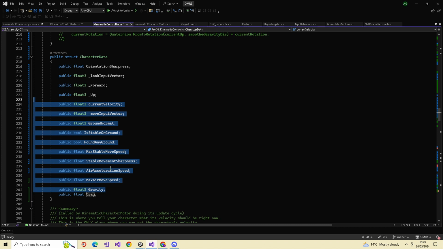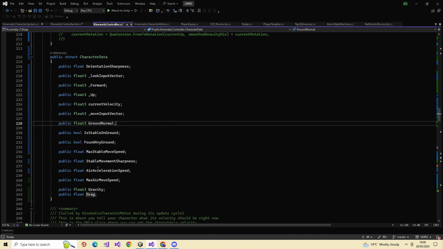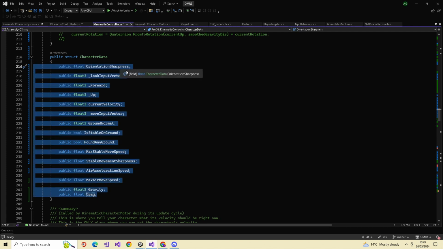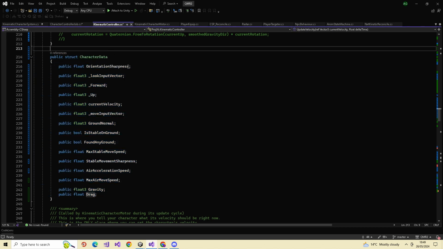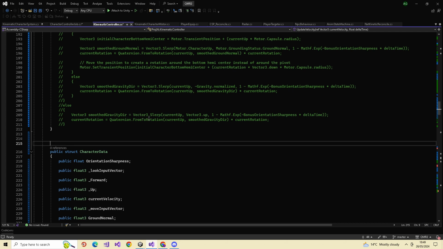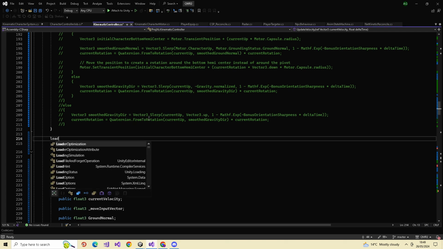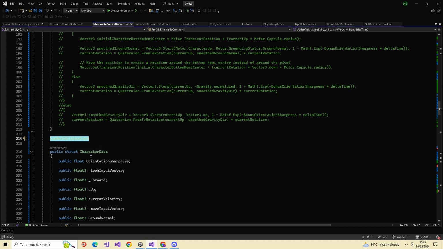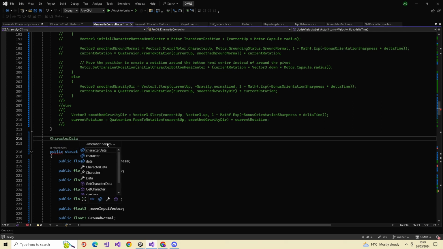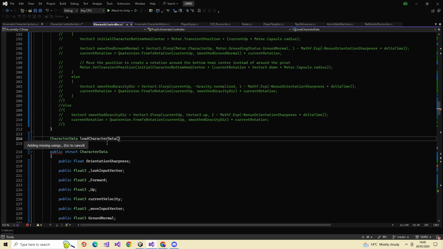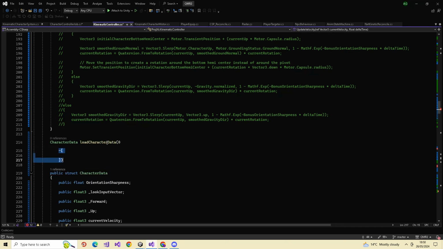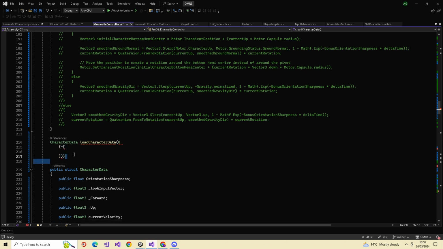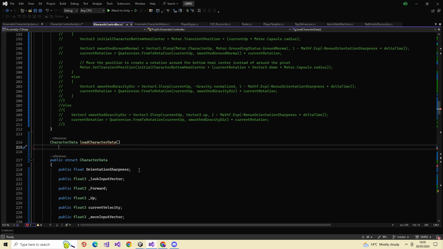What I think we're going to have to do is load these anyway into a native array, because they're not going to be contained separately. So what I think will be a function along the lines of load, hold on, it's going to be a character data, load character data. Those weirdo brackets, that is IntelliSense at its greatest.